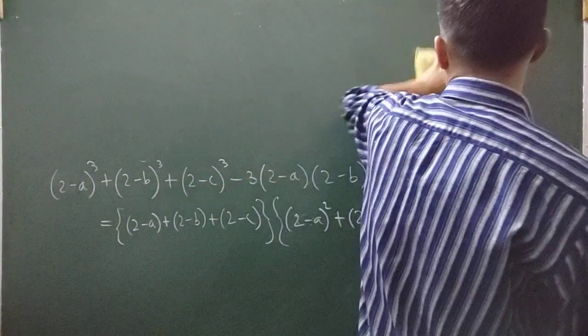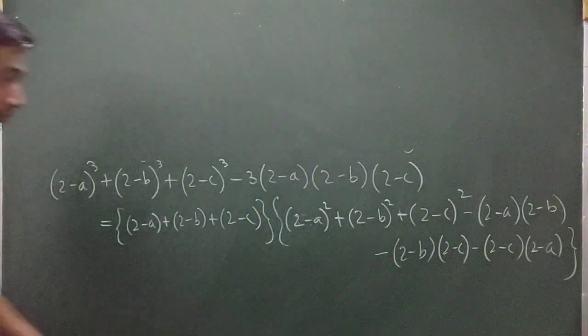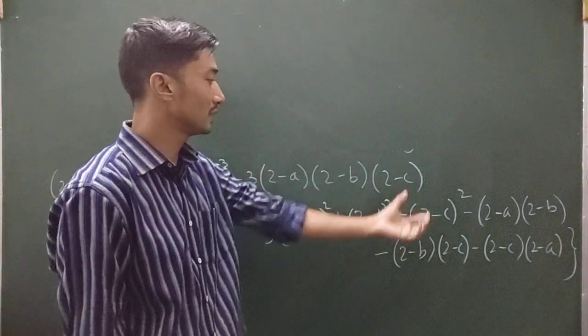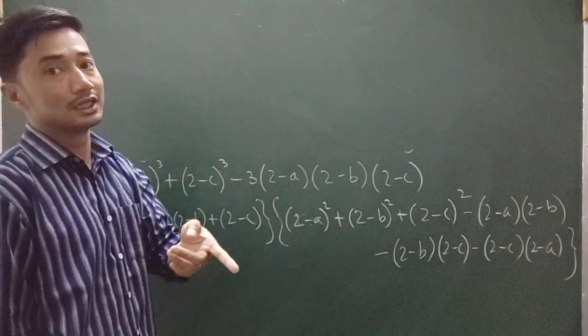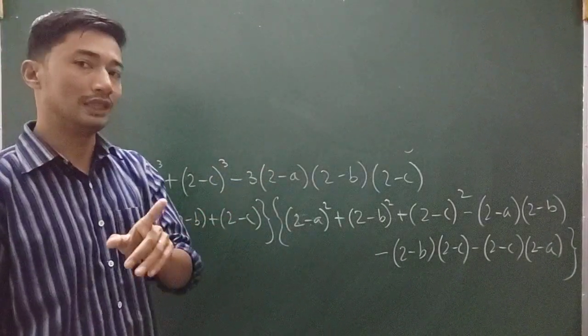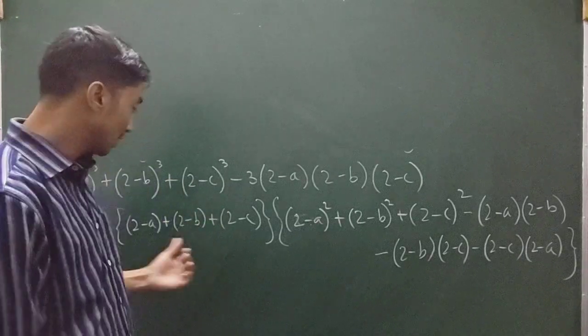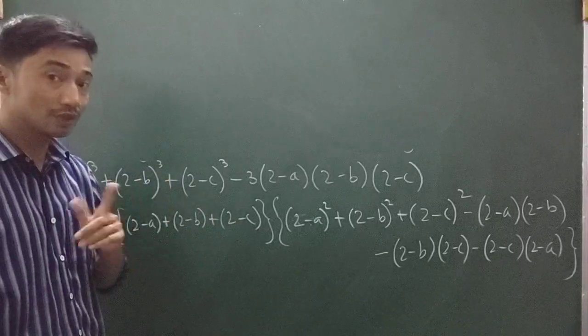Don't worry, it is not as it seems to you. Some of you might be thinking, oh, again I have to square this, square that. No, you don't need to, because the condition is given. That is most probably going to be 0 only. Because a plus b plus c was given to us as 6, and we have three 2's here. 2 plus 2 plus 2 is also 6. So 6 minus 6 will definitely be 0.